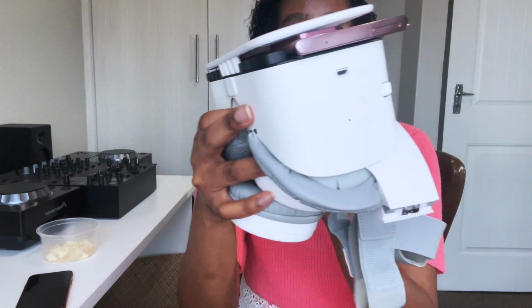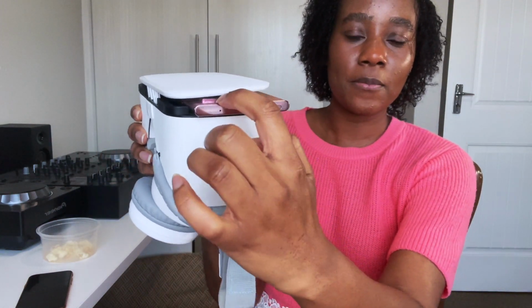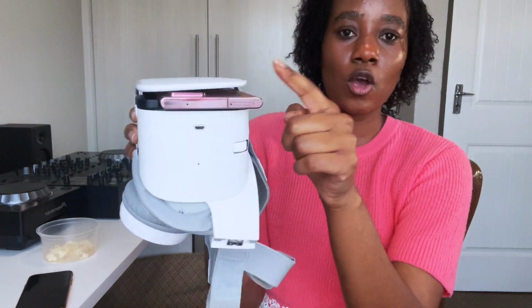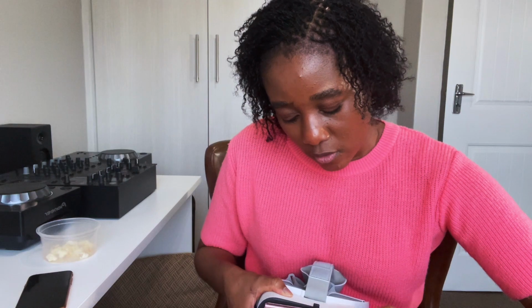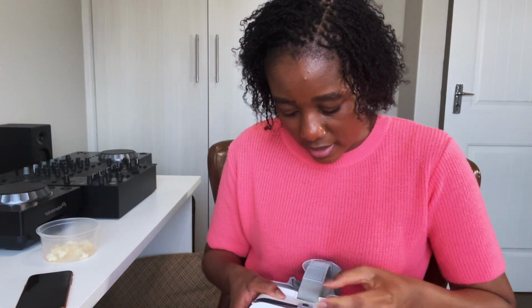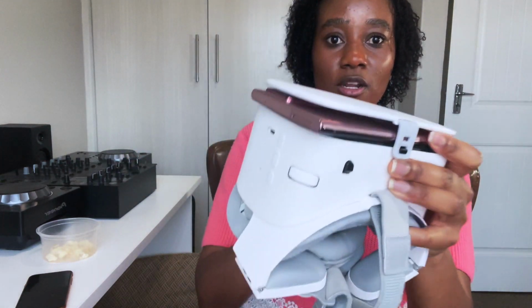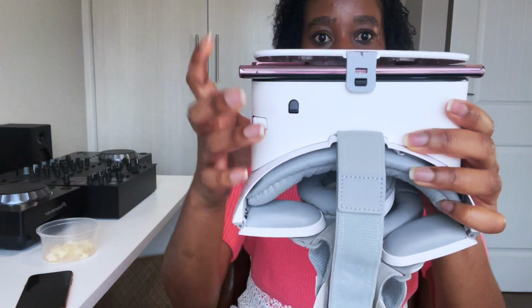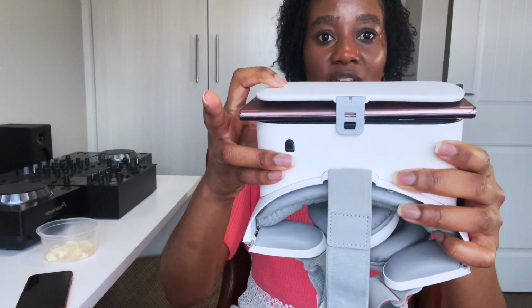So as you can see, it's literally just sitting there. The camera thingamabob here is causing this side to lift up a little bit more. So let's see what happens. Actually, I'm only noticing this now. Let's see what happens if I remove this, if it's gonna help a little. Yeah, it actually helps a lot. It really helps a lot. It's a little bit much better. It doesn't feel like it's stretching this too much.